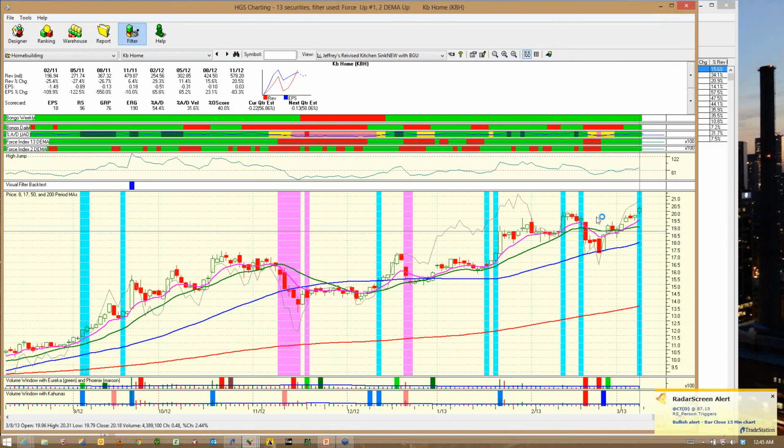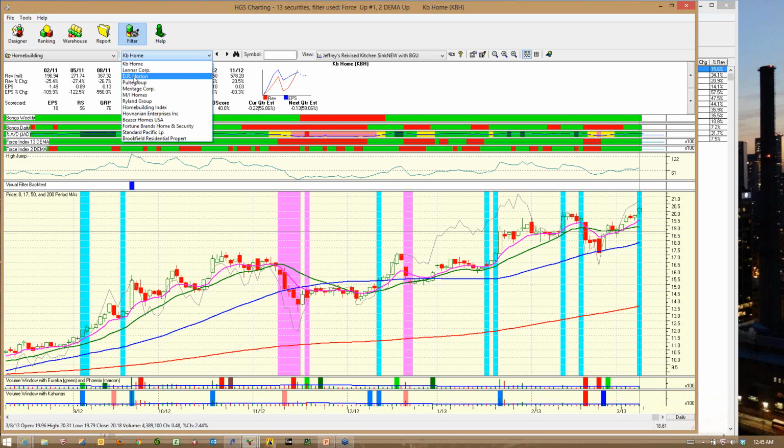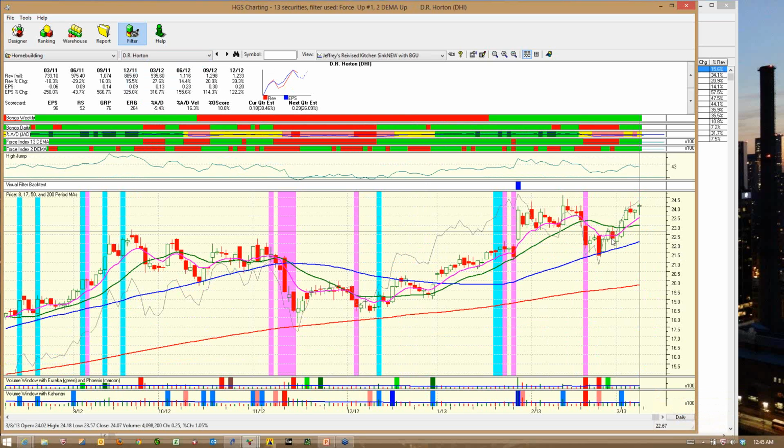But you can see here's a lot of strength in KB Homes. They don't make money, but their losses are getting smaller, I guess. Lower left, upper right, pull back to the 50, had a pocket pivot on Friday. Interesting, D.R. Horton is the one that had beat its earnings nicely and raised guidance. Still had pulled back to the 50. Would have been a nice time to get into them. Had a nice week, though, as you could see.